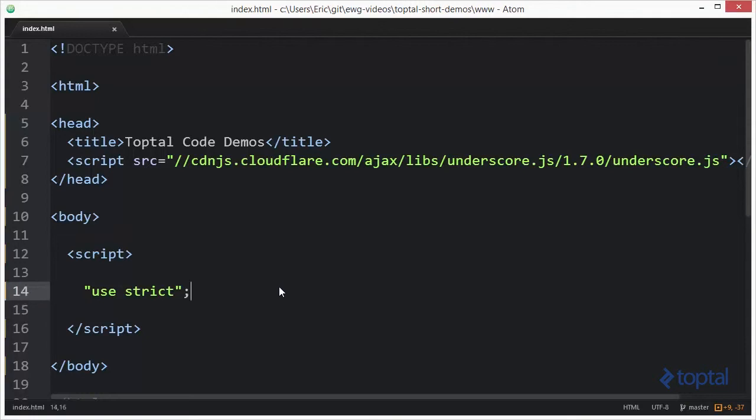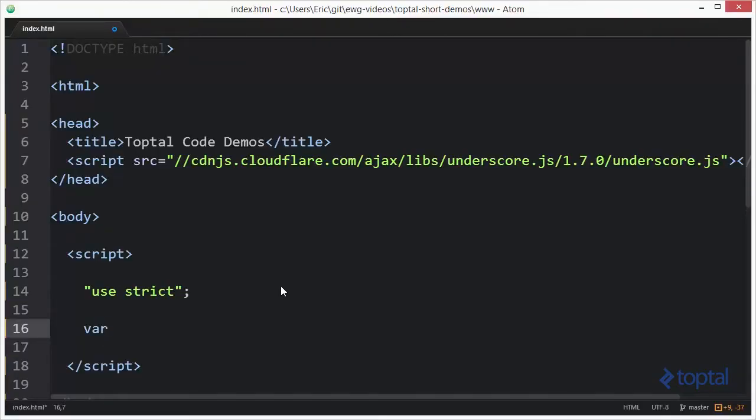So, pluck and shuffle. Basically, pluck is a function that allows you to have a collection of objects, specify a property that's common to all the objects, and then extract out an array of values for that property for each object. So let's take a quick look at that.